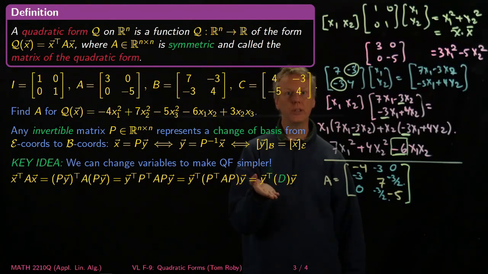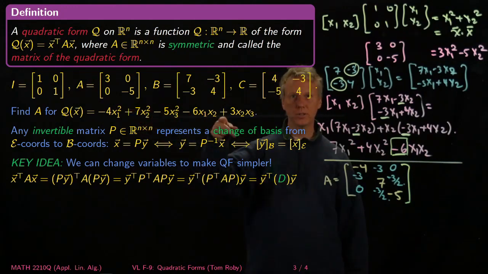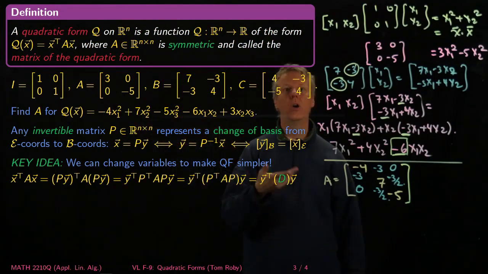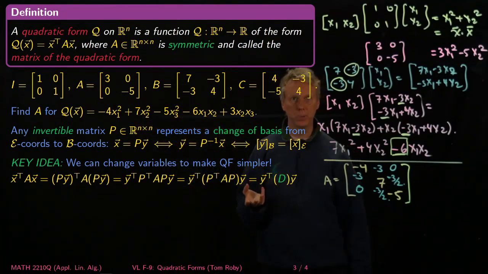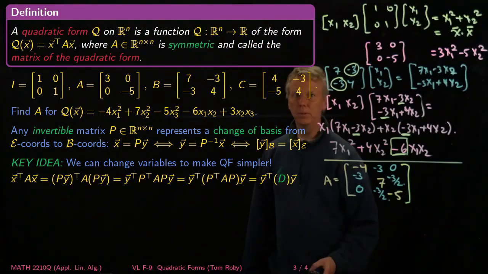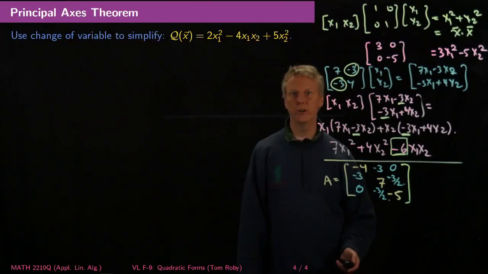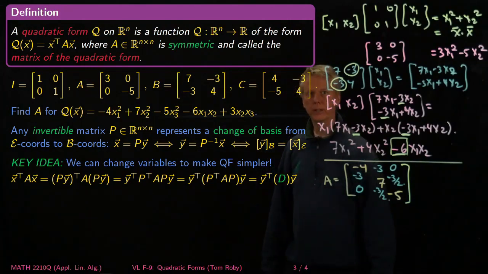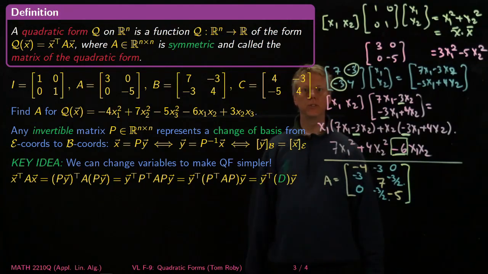And so now, by this change of variables, I've converted a more complicated quadratic form that might have a bunch of cross terms in it to a simpler one which won't have any cross terms, all at the simple cost of changing variables. You've probably seen already in various situations how changing variables can make your life easier. And I'll give you an example in the next segment that shows you how this works.